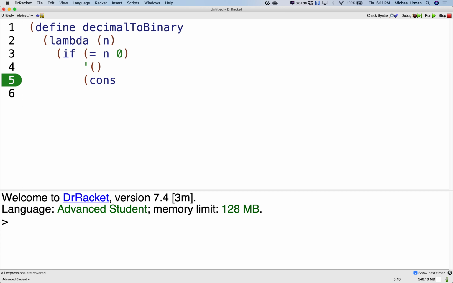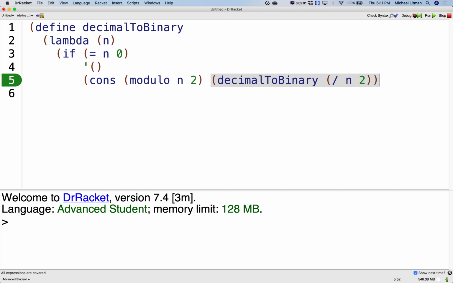What are we going to cons? We're going to cons the current value, and what was it? Was it modulo? So n modulo 2 onto the front of the list, followed by decimal to binary of n divided by 2.